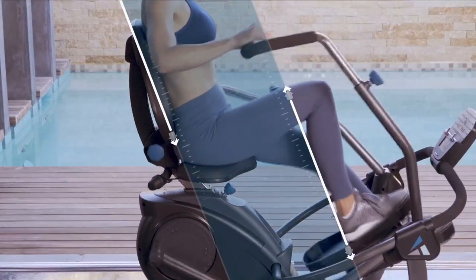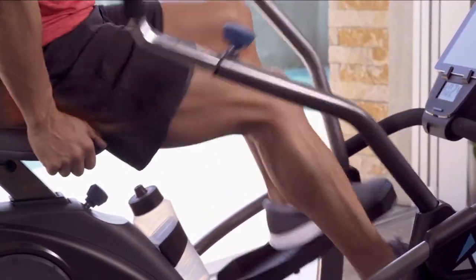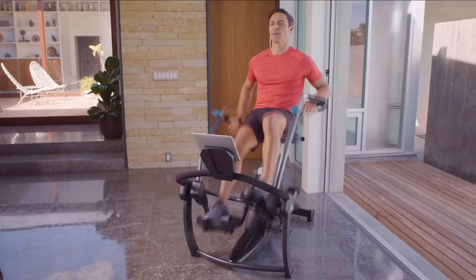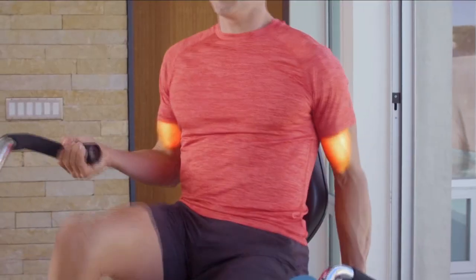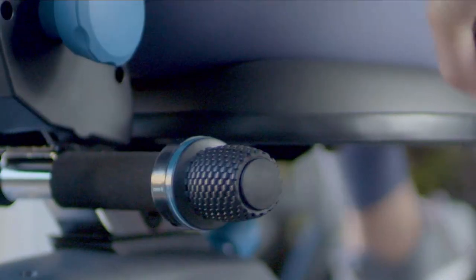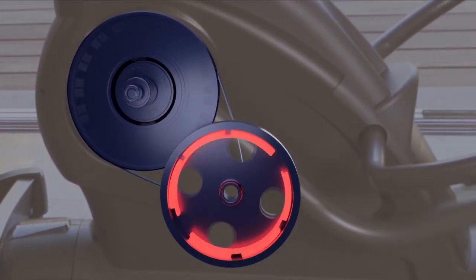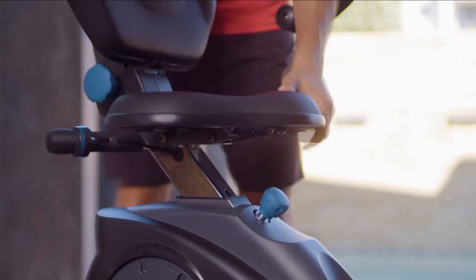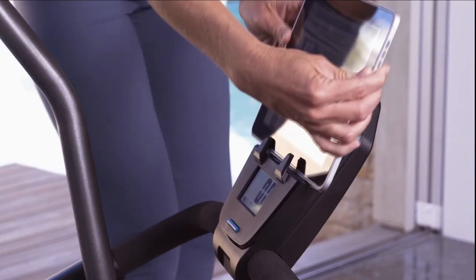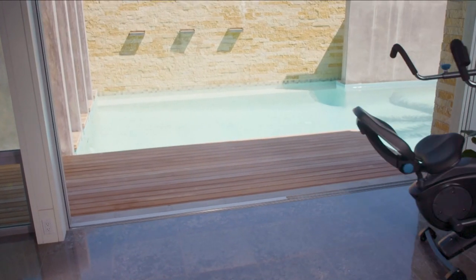The Teeter Free Step LT1 recumbent trainer in action. What you're seeing is actually a total body workout, and you're doing that at home. It's totally quiet, which is fantastic. You've got technology built in that truly is physical therapy technology, so the way this glides on your legs and the way your arms are gliding, you're not being yanked around. This is designed to reduce stress on your joints, but still give you an effective calorie burning workout.